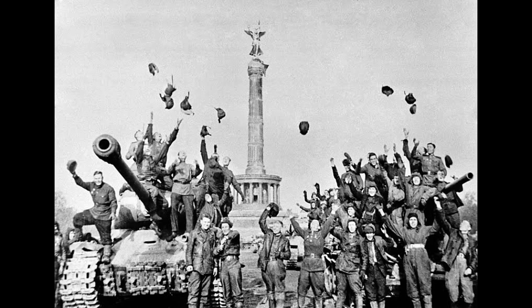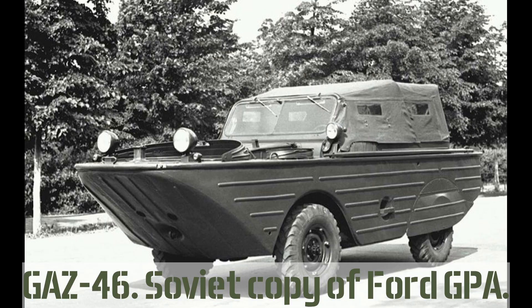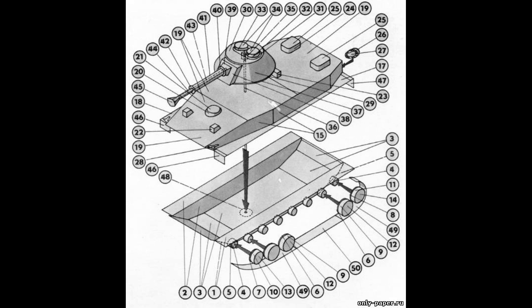After the war, the absence of amphibious vehicles in the Soviet Army remained a significant issue. In the event of a potential conflict with the West, Central Europe was considered the primary theater of operations, and its numerous water obstacles would have posed serious challenges for Soviet forces. As a result, by the late 1940s, several models of amphibious vehicles and transporters were adopted into service. However, the development of amphibious armored vehicles was far less successful. Immediately after the war, a technical specification was issued for the creation of an amphibious tank and armored personnel carrier, with a high degree of unification.